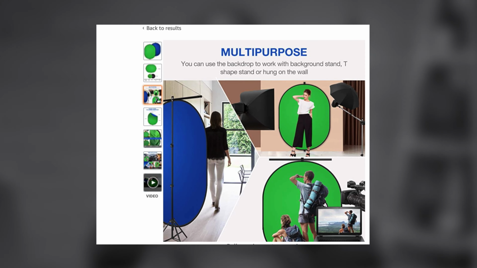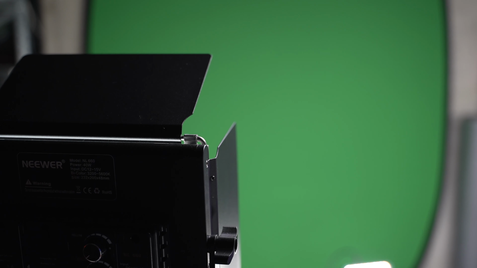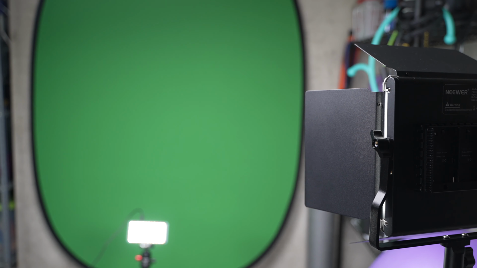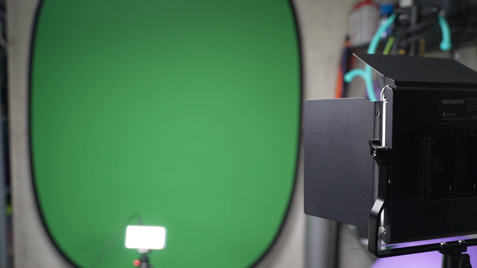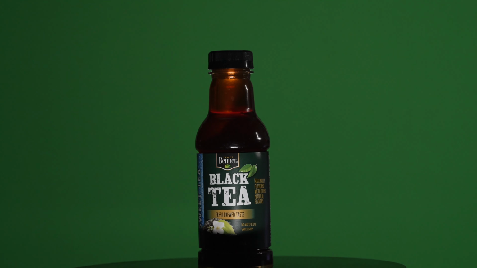Now, one of the key concepts that you have to get right is choosing the right screen, and when you choose the right screen, it all has to do with your lighting. The way you light your screen plays an essential role in getting the green screen right. And so what I mean by that is you want to evenly light your screen so that in post, it's easier to remove the background from the actual subject and not have green spill.